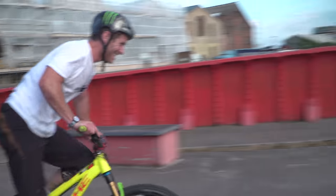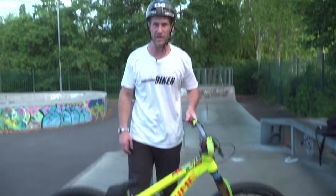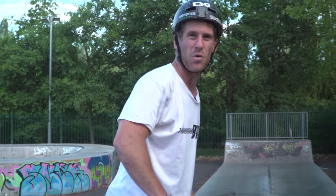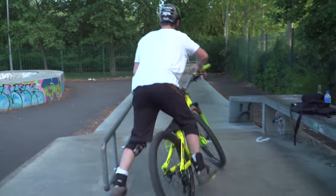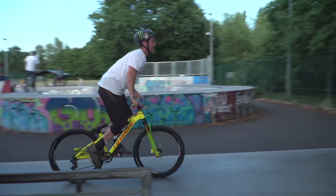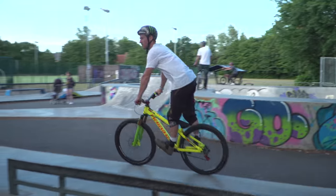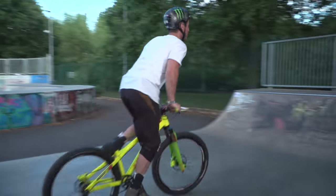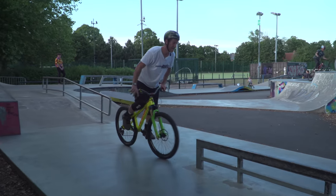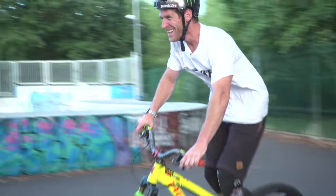That took ages, let's get out of here. So far the front brake and gears are holding up and I'm actually really enjoying it. We've come to the classic Cultures skate park - there's a really small mini, I never ride on this. So let's see how many variations we can do with the front brake. Here's a normal nose press. Tyre tap, nose press. Just forward and then backwards - I don't even know what that's called. I'm going to go up to nose press, bounce, bounce, bounce in. That's well fun.